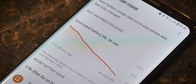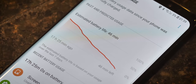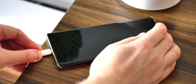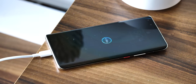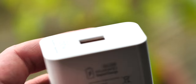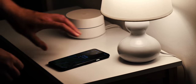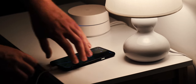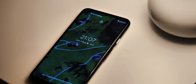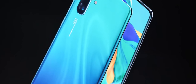Fast charging can already age your phone battery more quickly because of the heat it produces. The faster you charge, the more heat, and high heat is bad for lithium batteries. So most fast charging systems have a way to cleverly dissipate the heat, and only charge at full speed for the first 50% or so when the battery can cope with it more easily. So with a quick charger, say you plug in overnight and it takes even less time to reach that 100% figure, and you're holding it at full capacity for even longer than if you'd used a slow charger, and you're producing more heat in the process, which is also not ideal.